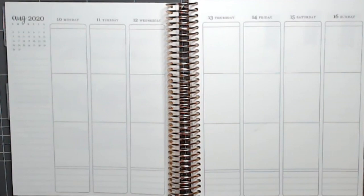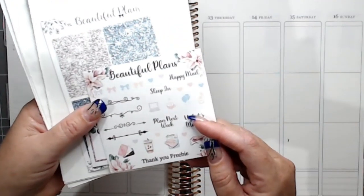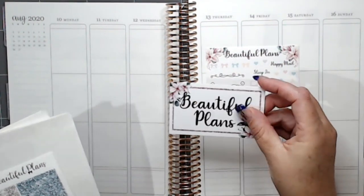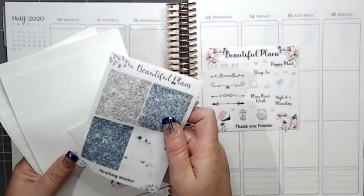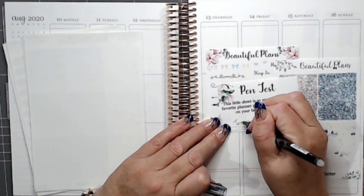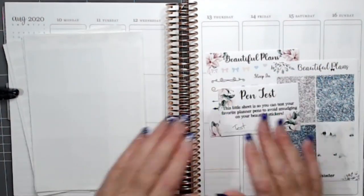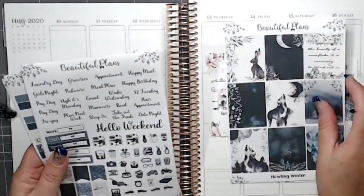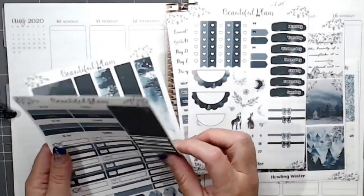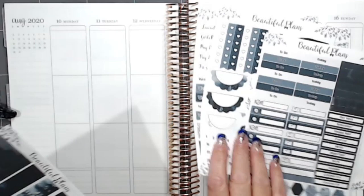So we'll go through the stickers that we received. These were the thank you freebies. That's from Beautiful Plains. There is actually a code I can use for discount for them next time. Little washi tapes. There's a pen test. This is what I like to write on, and that's where I can make sure it doesn't smudge. I love these pens. So pen test, I've done that. And then we have our full squares. So yeah, we'll just work our way through. They do have some nice washi tape there, which is going to be really cool. Okay, so I'm just going to lay down the basics of it.